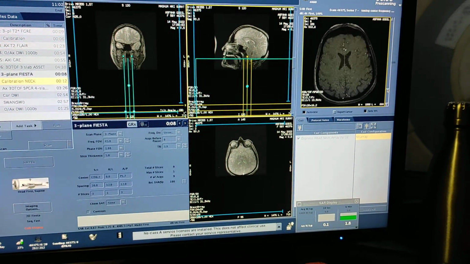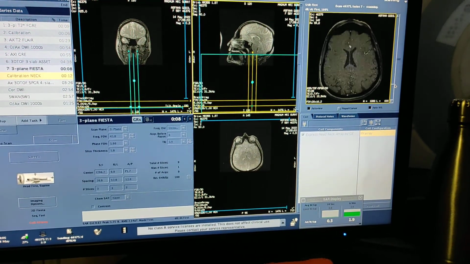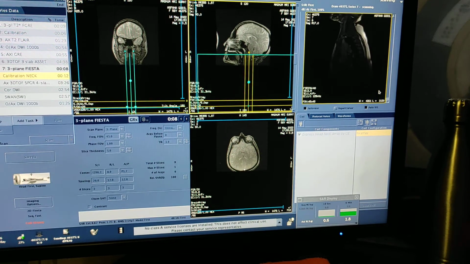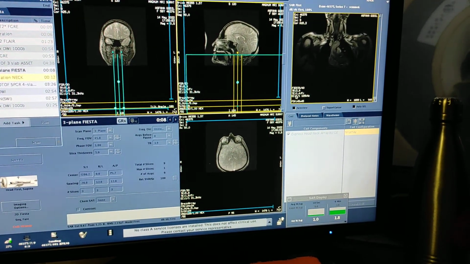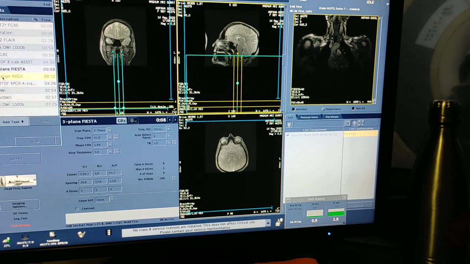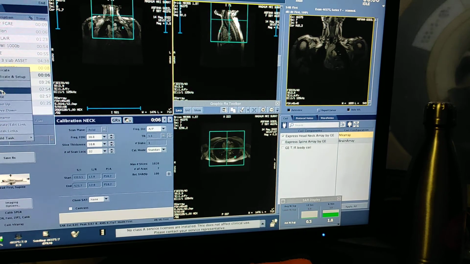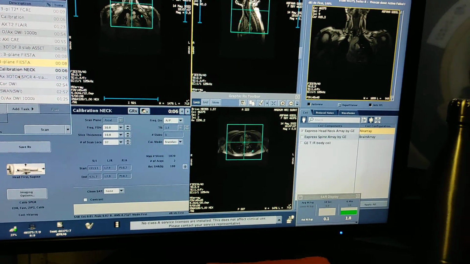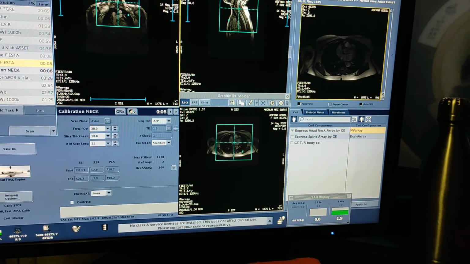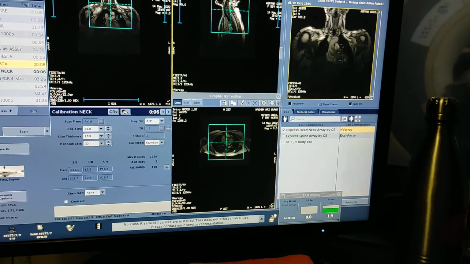See, circle of Willis images have been generated. Double click. See, for neck angio, images have been generated.